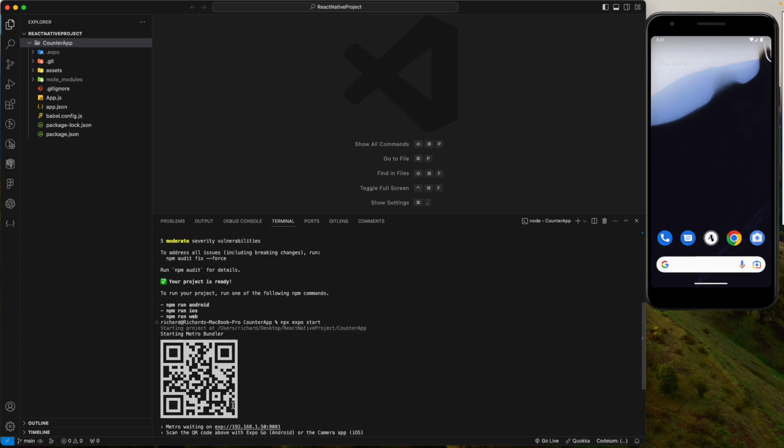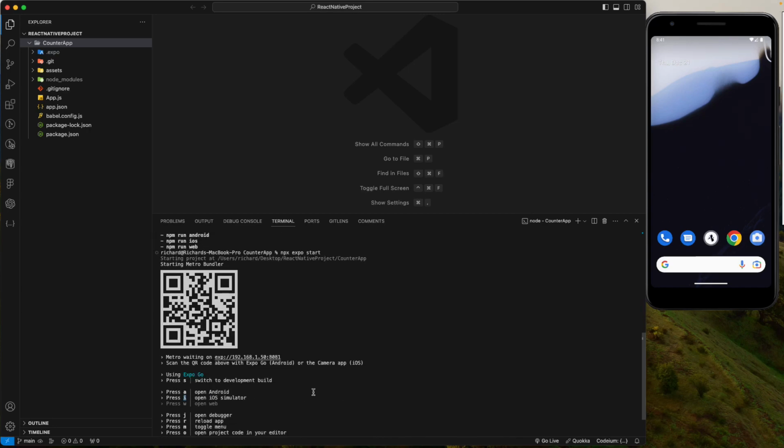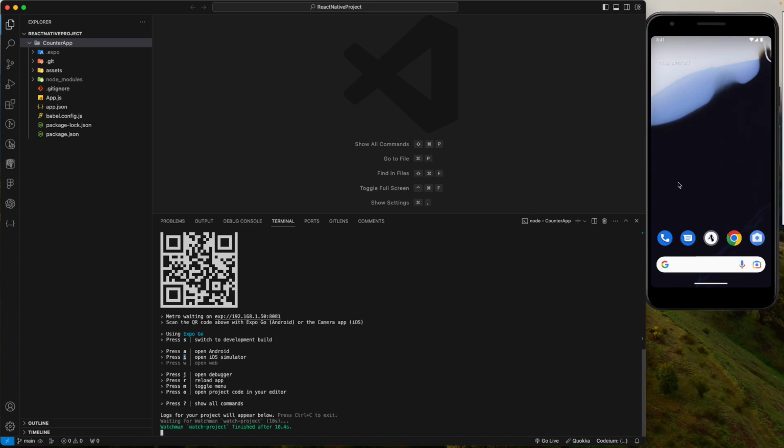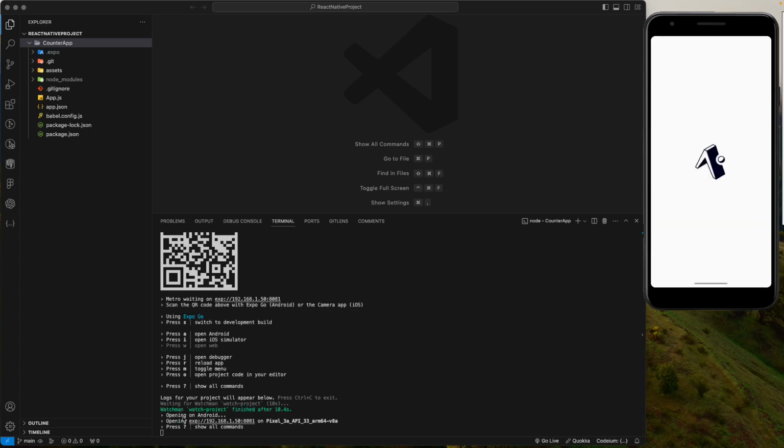You will also get all of the information about the app, so you can reload the app and launch different apps. You just need to install the Expo Go app from the App Center or your iOS App Store. But for now we will be using a virtual device. That's why we are going to type A, and it's going to open the app on the Android device. Now you can see, if you are running for the first time, it will install Expo Go.